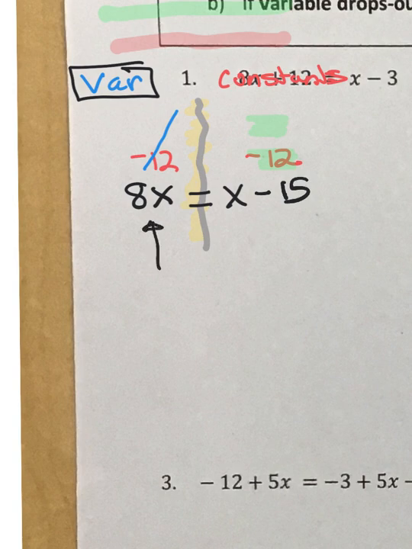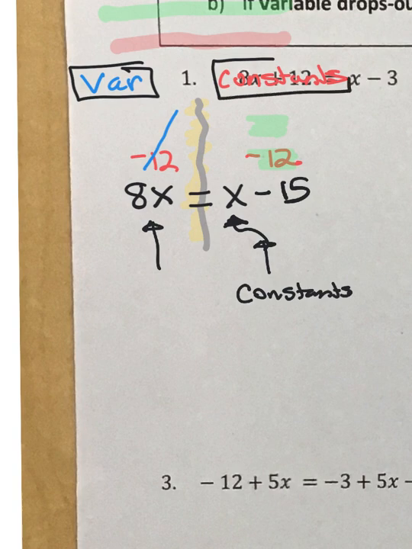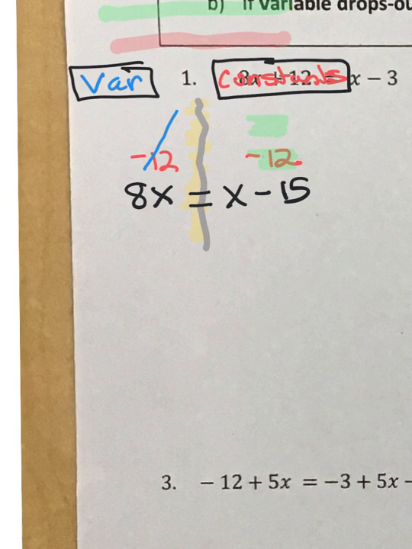Now we're going to go to the right-hand side. Remember, on the right-hand side, we said we only wanted constants. So doesn't that mean we need to get rid of the variable term? We're like, hey, x, you need to get out of here. You don't belong on this side. We only want the constants on that side. So we're going to get rid of the x, and remember, that implies 1x. So we're going to subtract 1x to remove it. Therefore, we have to subtract 1x from the other side to keep the equation balanced.